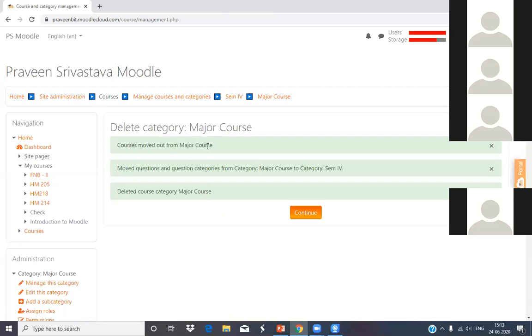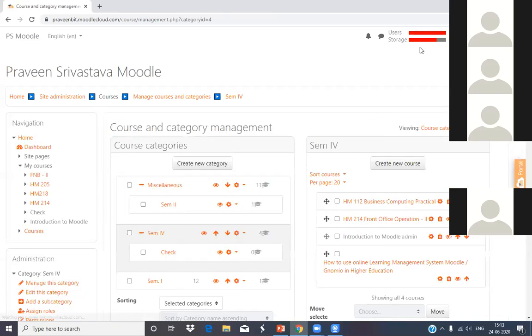The course moved out from major course to category semester 4. That is what we have selected, and we have deleted the course category major course. Continue. So now you see that major has gone, and that has been shifted to semester 4.